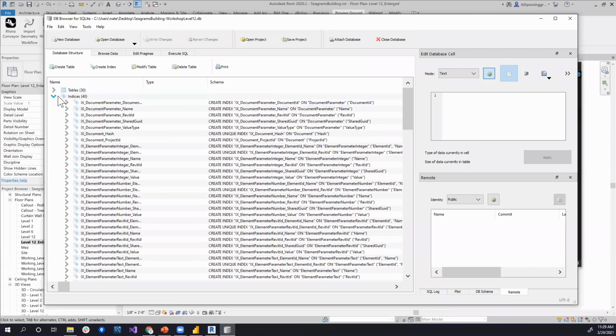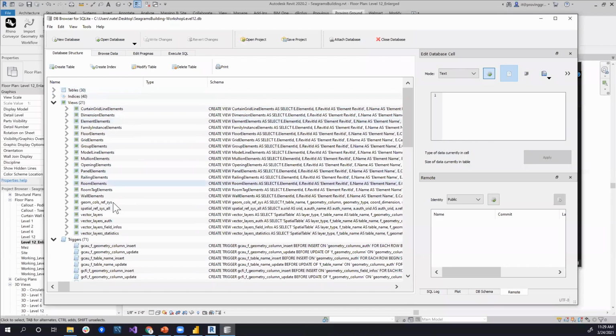We also have views for the information that allow for quick access to certain element types. So in the database world, you have tables which store your data, but you also then have views of that information, which might be a summarized list of all of your wall elements, or a summarized list of all of your room objects here.